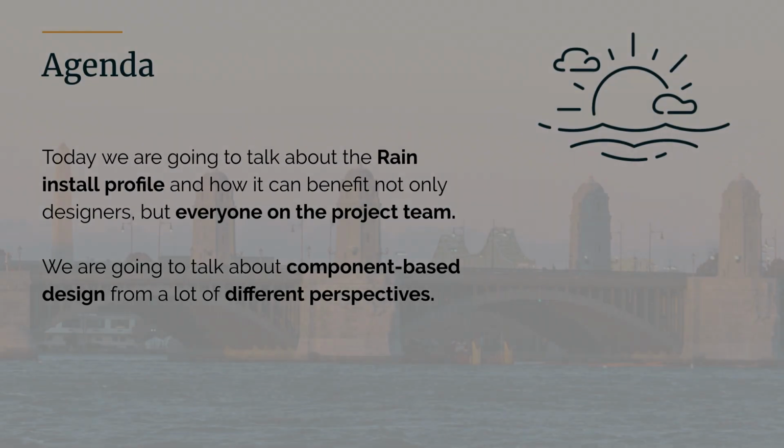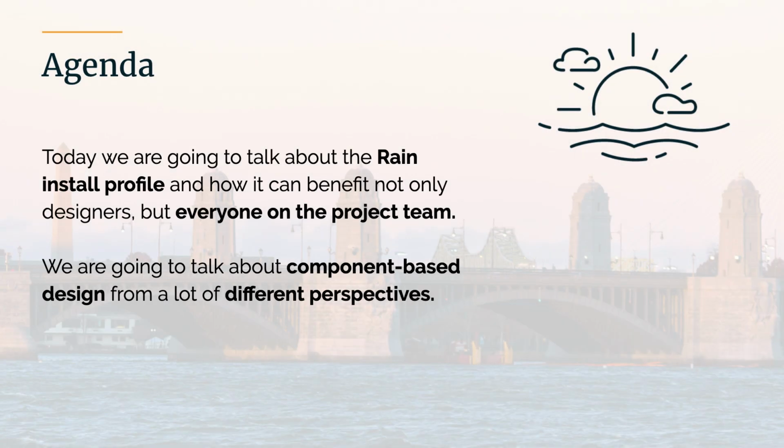today we're going to talk about a solution that's worked well for our team for a number of different projects thus far. This is a solution that MediaCurrent put together. And the Rain install profile is what we call it. It benefits not only designers, but everyone on the project team. And Rain uses the power and elegance of reusable component-based design. So we're going to talk about the how and the when of that from the perspective of a lot of different beneficiaries.